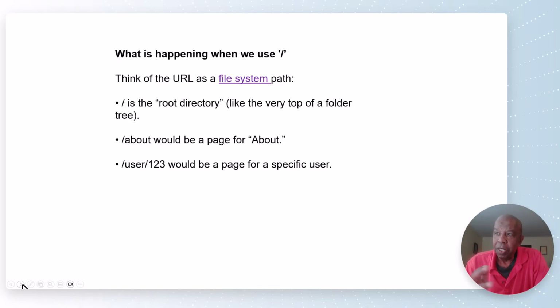Very top of the folder. With /about, you'll see that basically it's a subfolder. So we would go to the route of /about and see what's there. Based on what's there, we're either going to have dynamic content or static content coming out. Since it's an about page, which is just general information about maybe a company, this is more likely going to be static content, where it doesn't change no matter who is requesting the information.